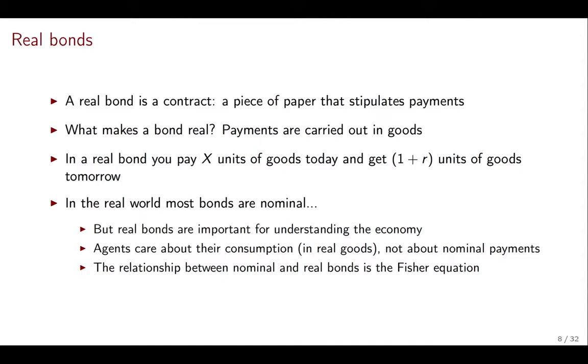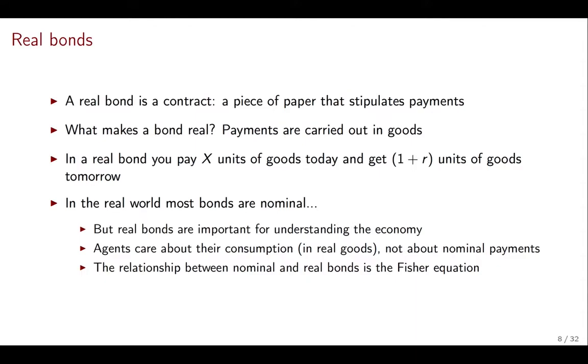The reason is that in the model, as in real life, agents care about their consumption. Agents care about real goods. And so real bonds are what's going to determine in the model the real interest rate. And the real interest rate plays an important role in determining how much agents want to invest and how much agents want to save between one period and another. That's one of the main lessons from our second module when we were covering the chapter 11 two-period model. The real interest rate was the key to that model. So here it's again as the payment of a real bond.